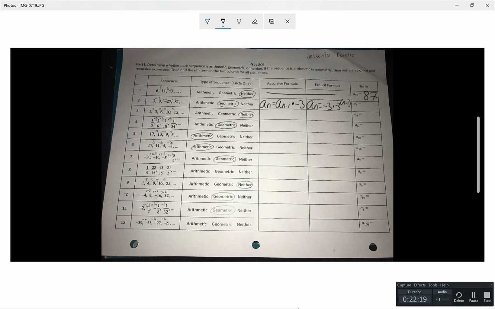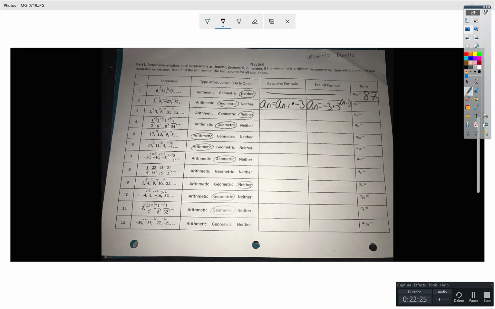Now we need to find a_5. And so a_5 would be, we plug in 5 into this explicit formula, and we would say a_5 is equal to -3 times -3 to the n minus 1 power. That's 5 is n, because a_5 matches up with a_n. So 5 minus 1 is 4, -3 to the 4th power.